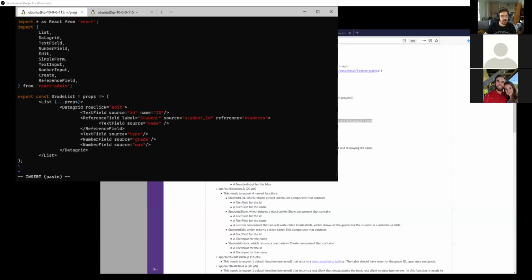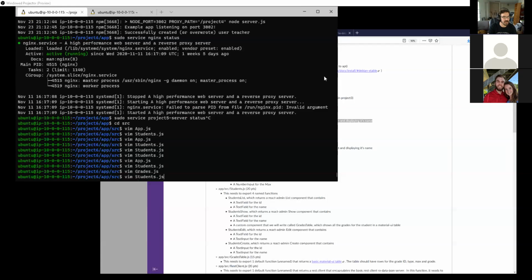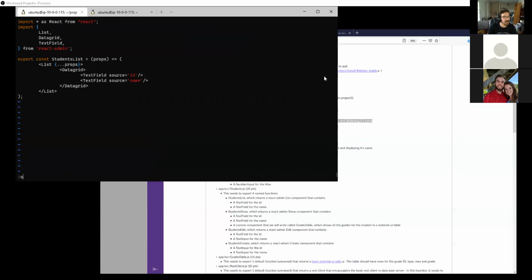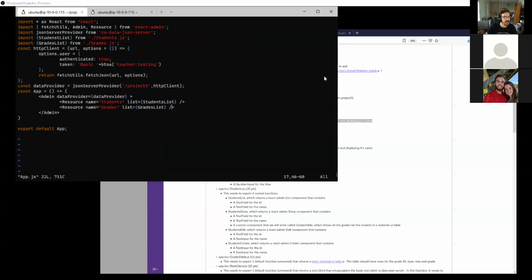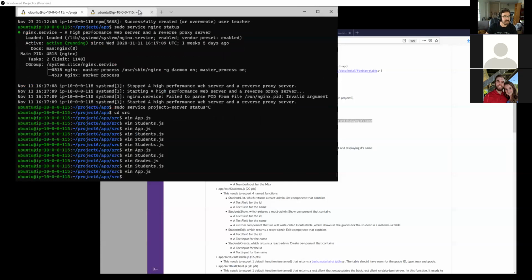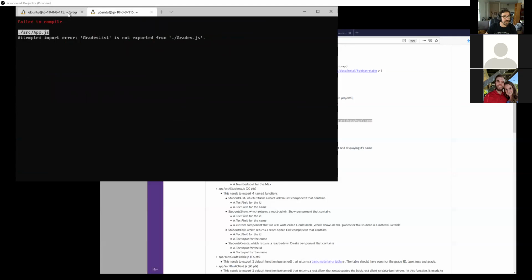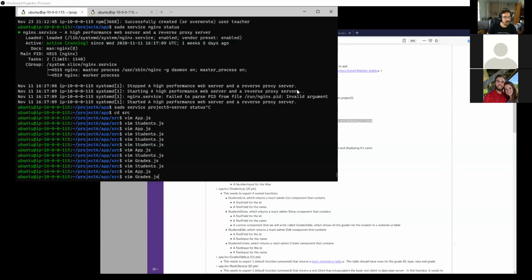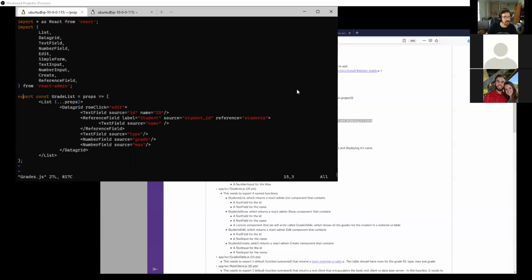And I'm going to make sure, I think I need a second name in here for this to actually be a problem, but go ahead and save that and then go back to students. Students, that's working right. If I go to app, yep, I did misspell that. STUDENTS, students list. Okay, so if all that's done, this grades list is not, okay. Grade list, yeah, okay.